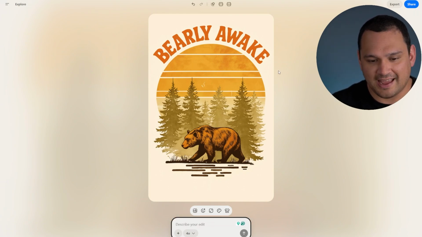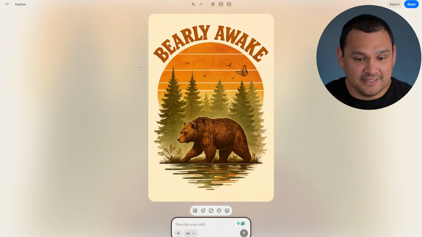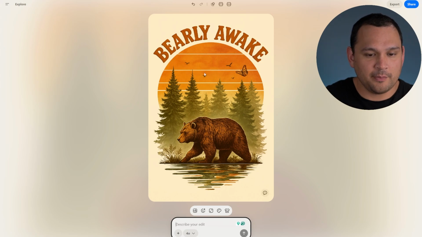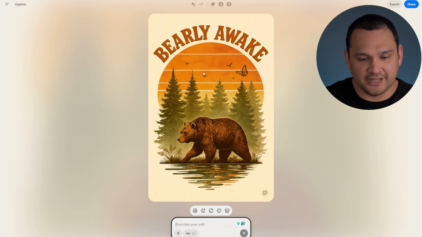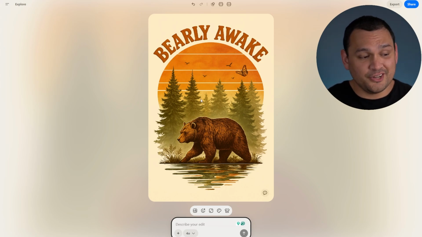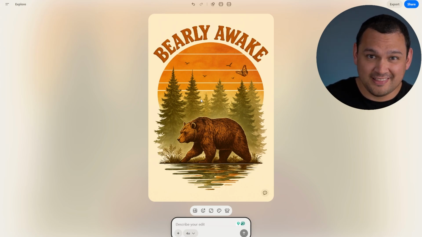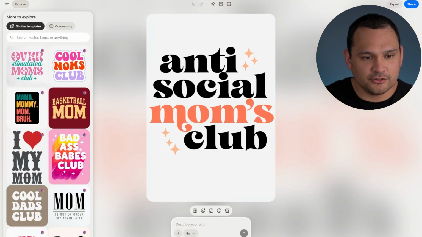But let's see if we can add more detail. Okay, so adding detail did a solid job. I'd be very happy to post this particular image. So we can come to the conclusion that it does have a decent amount of the decision-making capability that ChatGPT has. So let's close that one out.